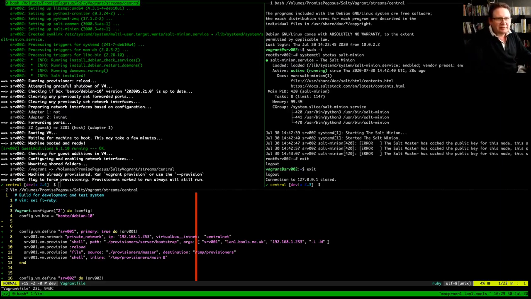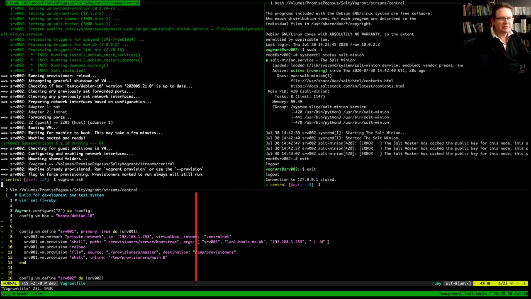Right, back from our little break. Now then, server 1, server 2, both got that set up correctly. Everything seems to be working, which means we haven't broken anything catastrophically. So let's SSH into server 1.